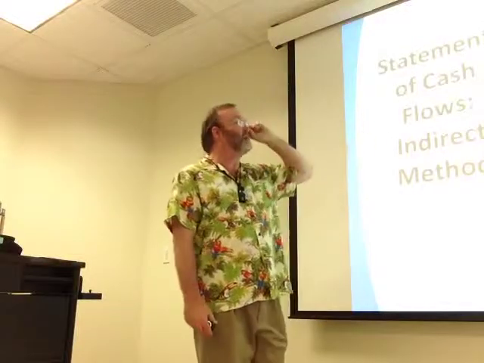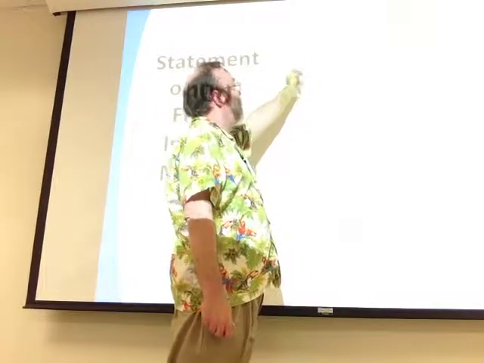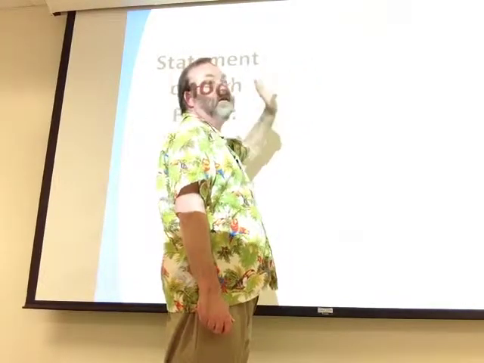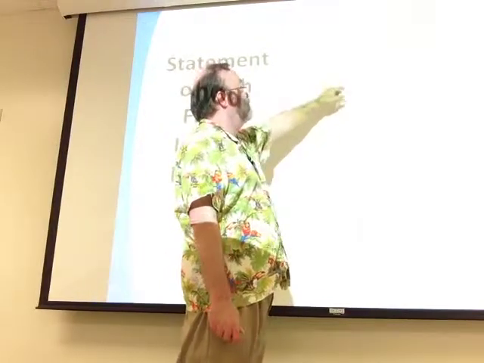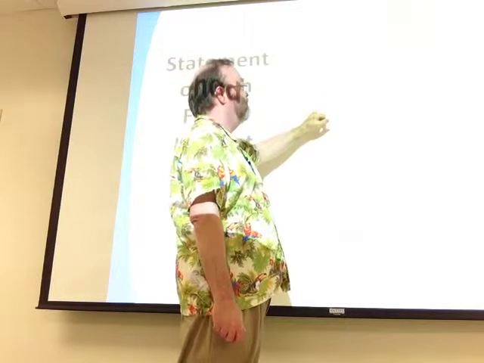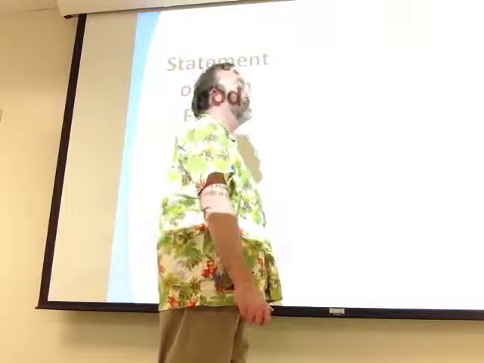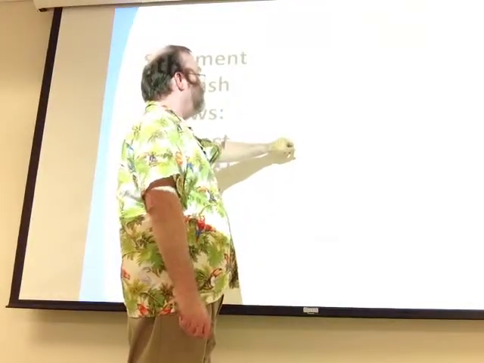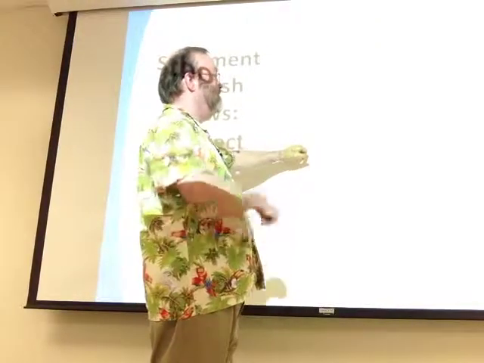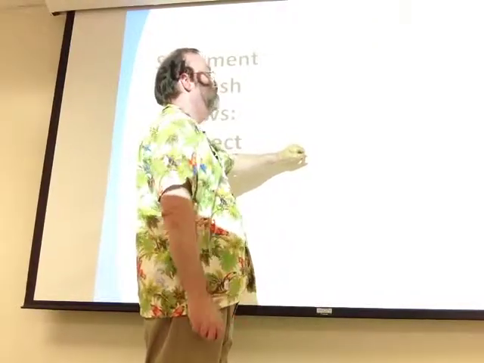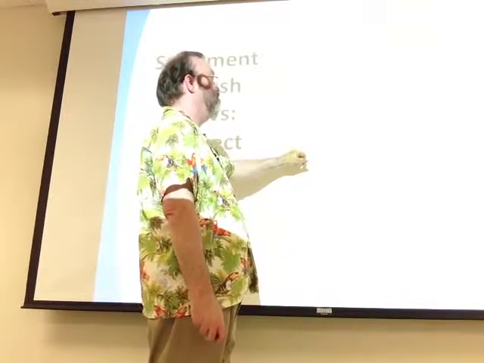So here's the statement of cash flow. It starts with net income of $16,000. We add and subtract non-cash expenses plus any non-operating gains and losses. And then we do changes in current assets and current liabilities. That gave us net cash flows from operating activities of $30,000. Investing, we bought some new investments of $78,000. We sold some investments for $102,000. We bought some new plant assets for $120,000.